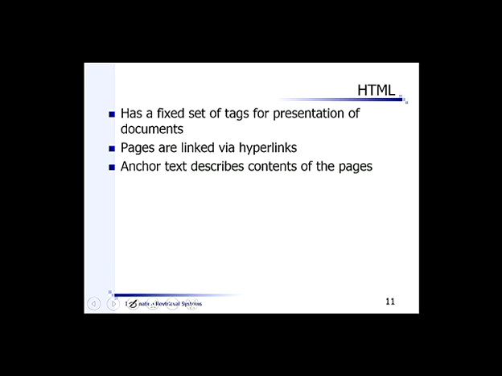Now talking about information retrieval systems, HTML is one of the most commonly used format in all the information retrieval systems. I'm sure all of you know about HTML. It stands for Hypertext Markup Language. So it is a markup language, which means it is used to mark up the content with some tags. It has a fixed set of tags for presentation of the document. As you can see, the main purpose of HTML is how the documents look for the human beings.